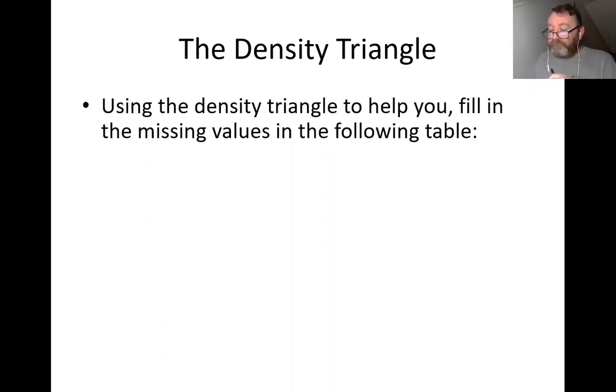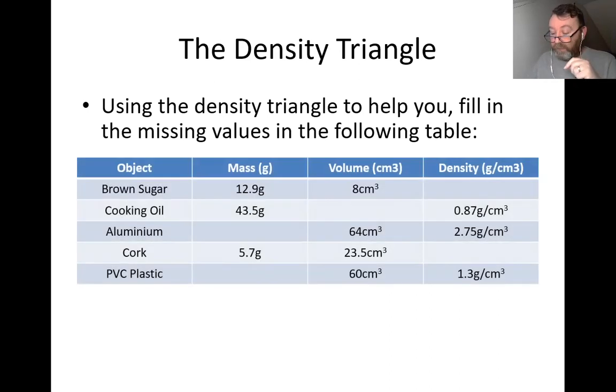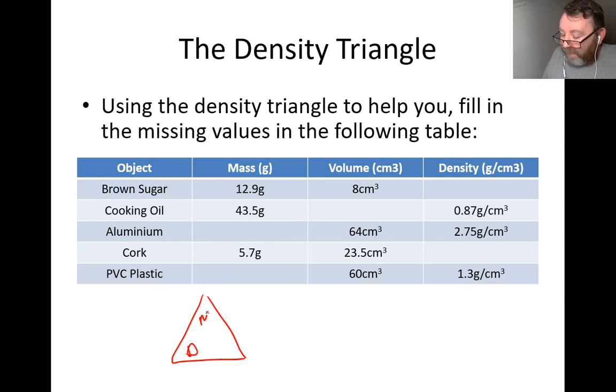Okay, now here's what I'm going to do. I'm going to finish here because you have a lot of work to do. I'm going to leave you with a table, and this time the table leaves out maybe a mass, or it might leave out a volume, or it might leave out a density. So in this table here, I want you to fill out the missing volumes or the missing densities or the missing masses by using the triangle. Density is mass over volume, and then you multiply those together. And then say, for example, take this one here. In the first one, you're looking for density. So you cover up density and you get mass over volume.